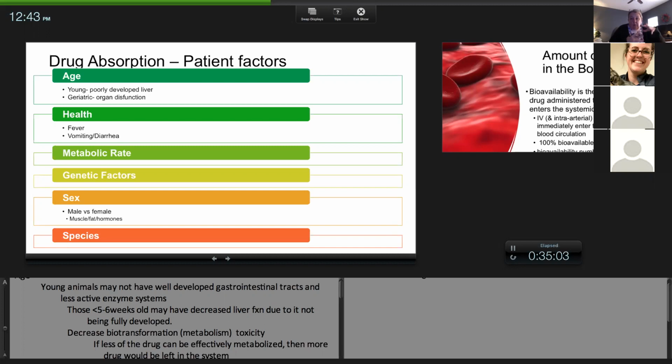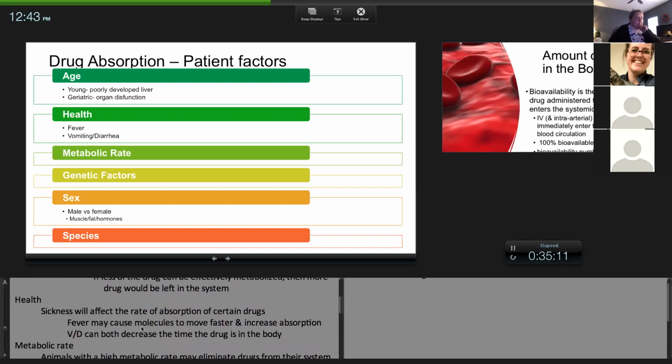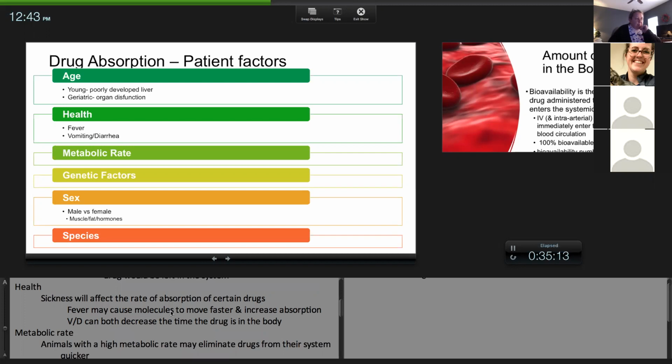If we have fever, that can sometimes accelerate absorption. But usually fever tells us something else is going on. Generally, heat increases absorption. Remember I told you about fentanyl patches. If you have an animal with a fever and you put a fentanyl patch on that animal, heat dilates vessels and absorbs the drug quicker. So we don't want to apply heat to an area with a fentanyl patch, and we also don't want a hot patient with a fever.